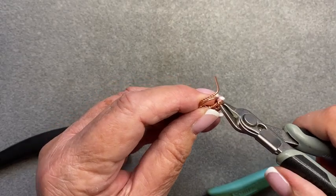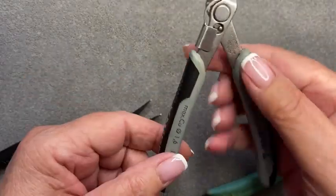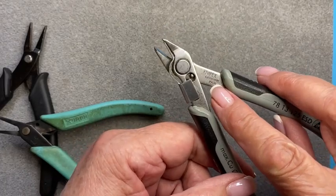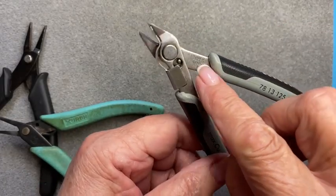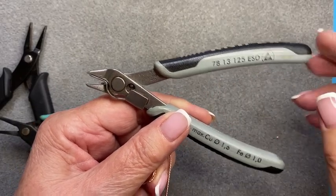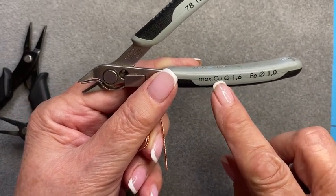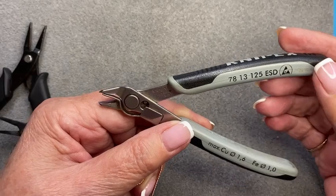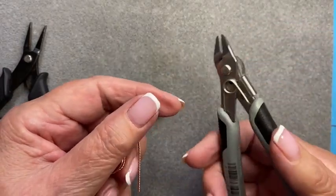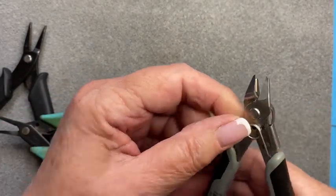Now, I had a couple of people ask me in the comments from last week's video about these cutters that I'm using here. They're a German brand, as you can see there. They're from Germany. They're Nipix. There's the name there. And if you want to take a screenshot, there's the numbers there and more there. I don't know what all these mean, but if you want to take a screenshot of that, and they're fabulous colours, absolutely fabulous. I've had them for roughly about 2 years now, and you can see how sharp they still are.